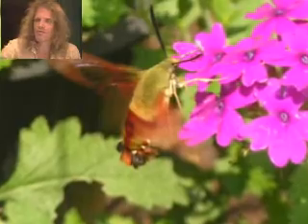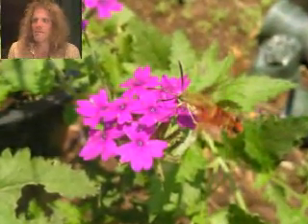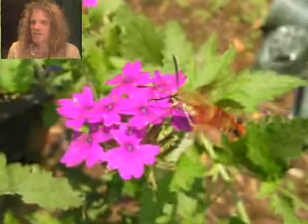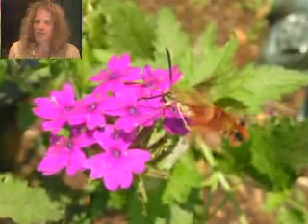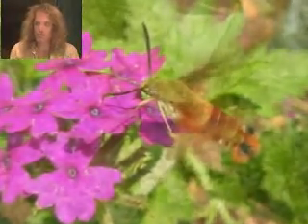Not much nature this week. So anyway, this is a little bit closer — you can almost see it if you look for it. It's that hawk's moth. There's a picture of it; you can get a little better image of it. I should have probably frozen the image, but I didn't have enough brains to do that.